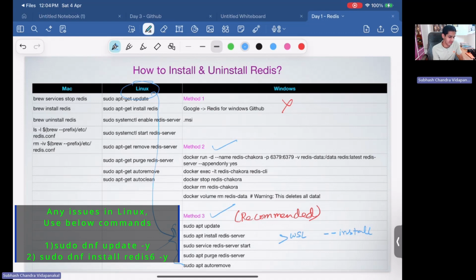In method 3, first we will be installing Ubuntu, the Windows Subsystem for Linux. Then you will be running the same Linux commands here. Then Redis will be installed. Just a few more points. Here, sudo stands for super user do.